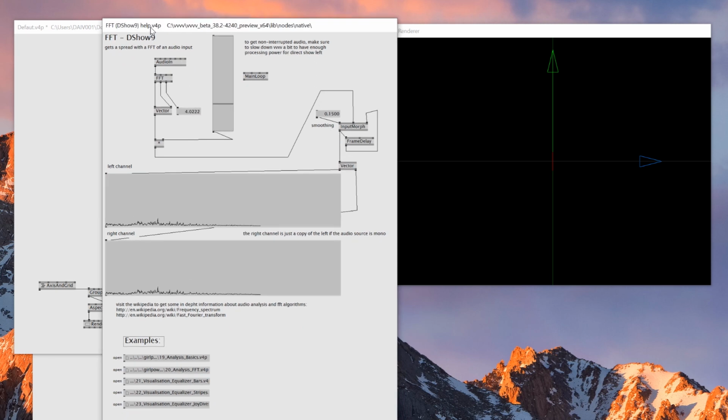So this is the sample patch of FFT DShow without the 4 channel one, and as you see, it's basically outputting 512 values from the microphone in. Right now my microphone doesn't have left and right, so both of them are showing the same result. What it's doing is combining them together to multiply it, and it's morphing the input for some reason.